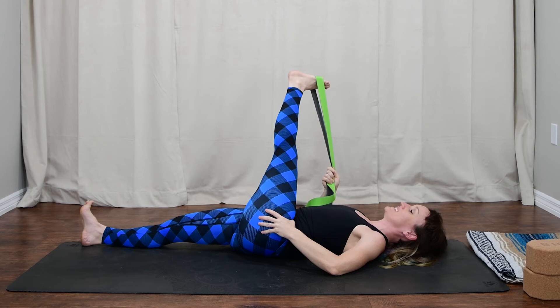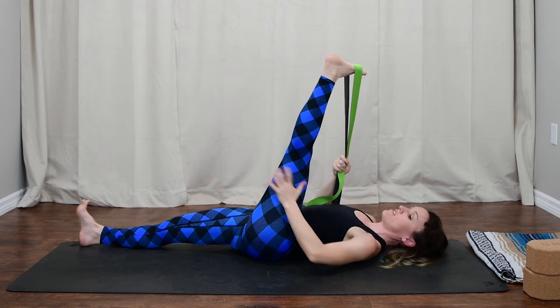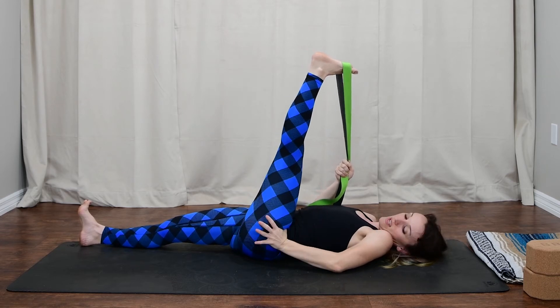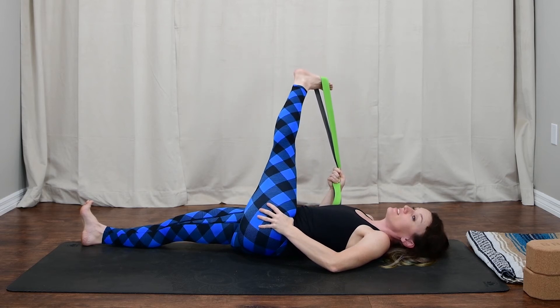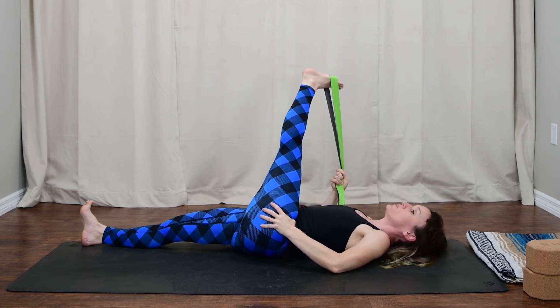Breathe here, then return with an inhale. This time pressing through the heel, articulating at the hip once more — the whole of the thigh, the whole of the calf and toes roll to the inner body. That left thumb presses into the hip crease, the fingers roll the flesh, press it back and away, and then begin to come over. If you're like me you're seeing stars, but they're pretty stars — breathe into them, watching them snap, crackle, and pop like fireworks. Maybe come out a little bit, just finding your edge, the space where sensation does not become pain.